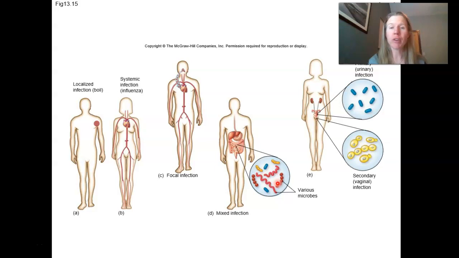Mixed infections, very common to have multiple different species of microbes. That can make antibiotic treatment difficult. And then primary versus secondary infection. Primary infection is the initial infection. You get the antibiotic for a primary infection, and that leads to a secondary infection. This is the one I was talking about earlier, where you end up with a yeast infection. The easier way to talk about this is that a secondary infection is secondary to something like antibiotic exposure. Primary infection is just a normal infection.